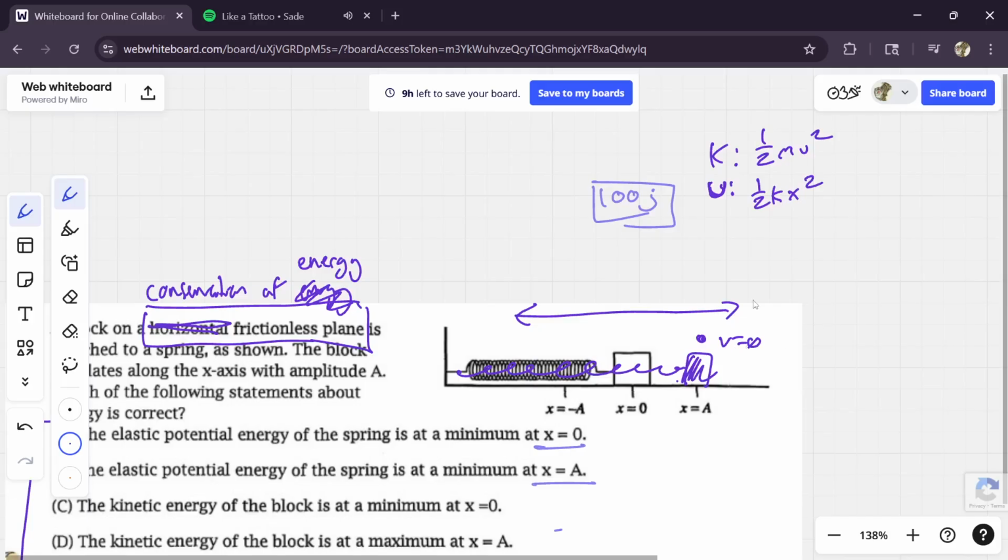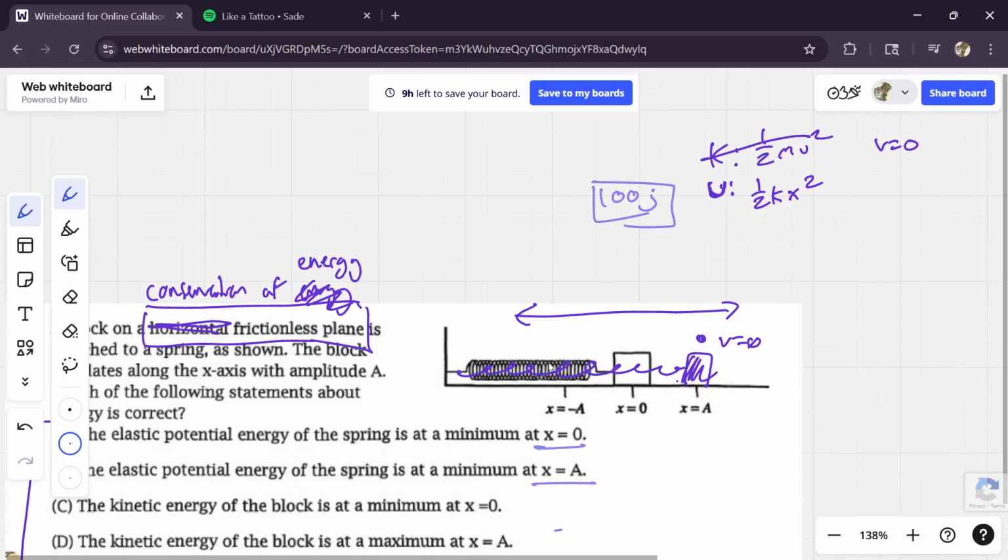Essentially, that means that if we consider our two formulas up here, if we plug in v is equal to zero right there, that's going to nullify all of our kinetic energy. And that means out of our 100 joules, all of it is going to be spring. The energy has to come from somewhere, right? And if there's quite literally no movement happening at point A, it cannot be kinetic, which means our only option left is that it's going to be potential.